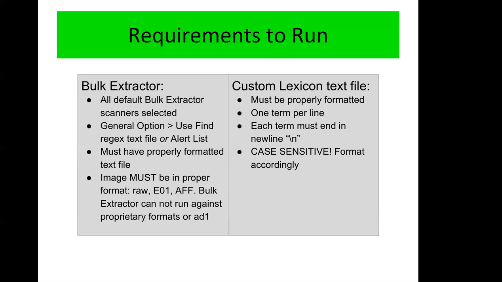My initial approach to the tool was that we're using the AD1 format from FTK Imager, which is a custom format, and that threw some roadblocks for me. I eventually found some sample images online to use for that, and that sample image reference is in the references section. For the custom lexicon file, I had to format it with one term per line, and I had to make sure that each line ended in a new line. I didn't make any customizations regarding case sensitivity — I used all lowercase, which is most of the terms in the file. But that is something that needs to be paid attention to: the tool is case sensitive. So if you have 'social security' in only lowercase letters, it's only going to identify those terms that match that case, which is probably not something you want. You probably want to account for all case sensitivity when scanning a drive.